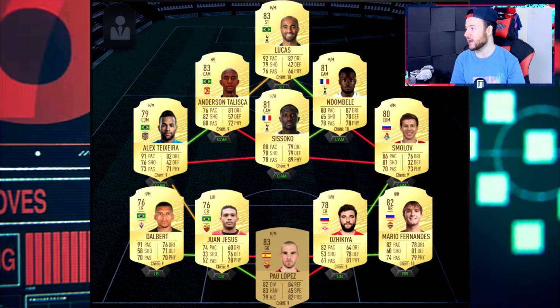So looking at this, he's playing it in a 4-2-3-1, and everyone gets chemistry? No. Not everyone gets chemistry. So you've got Sissoko that's going to be off, right? He doesn't receive 9, or am I going crazy right now? Because he has to have the CDM links, the cam links, but it says that he's on 9 chem in a 4-2-3-1. I'm so confused.